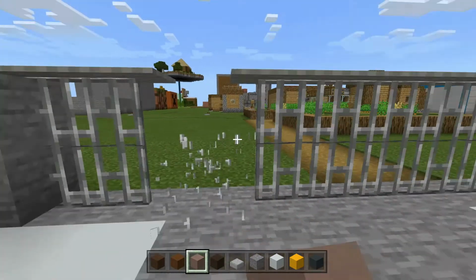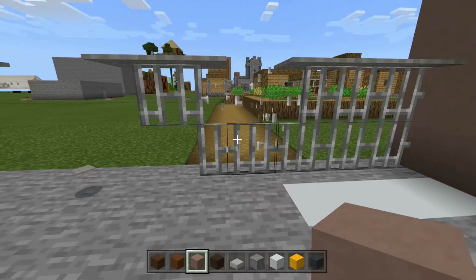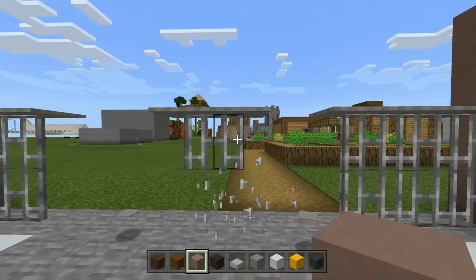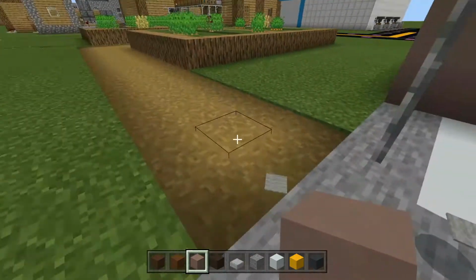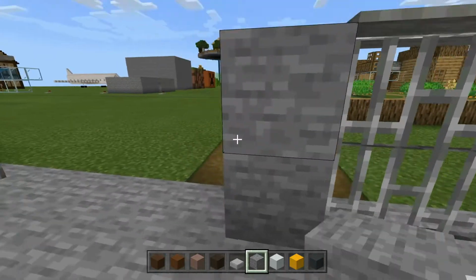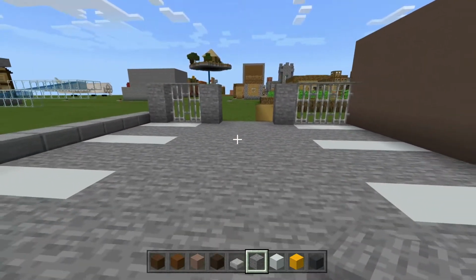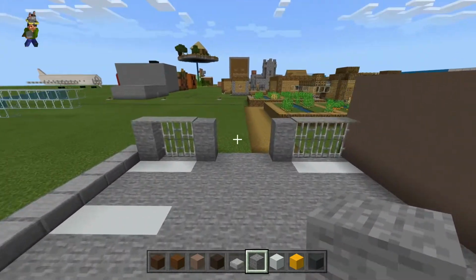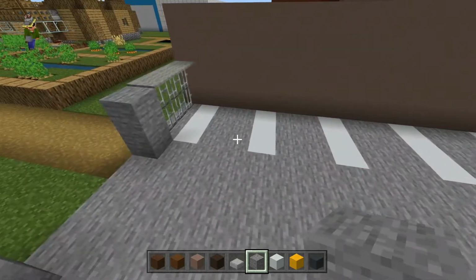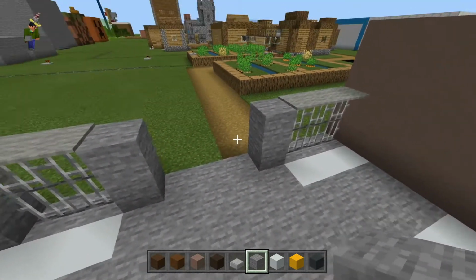So I'm going to get rid of probably everything here. Should be big enough for an entrance. So if I get rid of all this, I kind of wanted to put stone blocks up next to it like this on each side. Now that makes it a little bit smaller. I think I can still get in here though. If the parking spots are like 2 blocks wide, I think 3 blocks should be good enough.